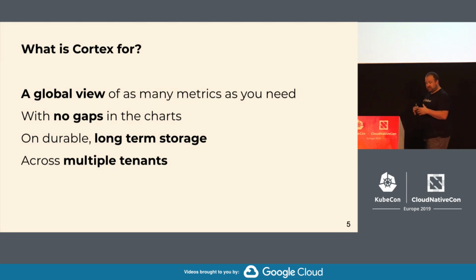And then finally, we originally started the project at a company called Weaveworks, which Bryan works for. When we originally started that, we wanted to offer Prometheus as a service. We wanted to sell this so that people could send their data and have someone else worry about the storage side of things. To do that, we wanted to make the system multi-tenant. What we really didn't want to do is have to run a new Cortex or a new Prometheus for every new customer we got. And so we wanted it to be multi-tenant. What this means is a single Cortex cluster can manage isolated Prometheus instances within the cluster. Every job fundamentally understands every request is for a given user.